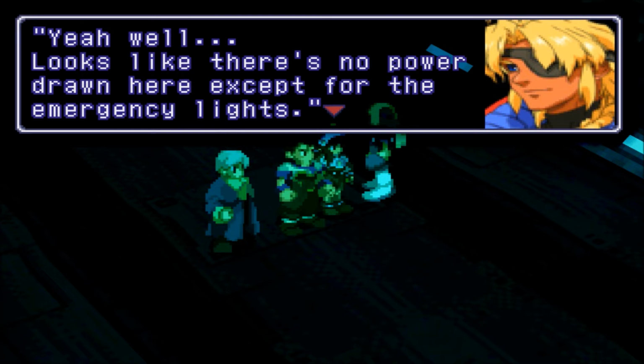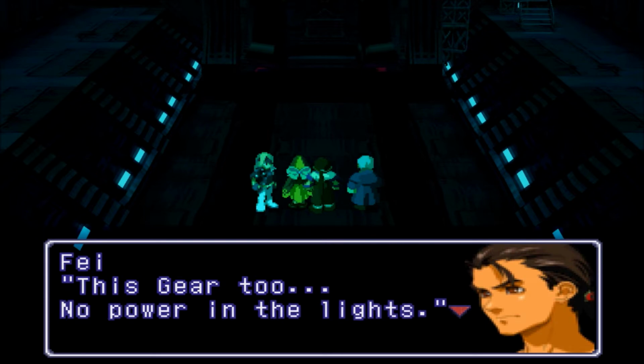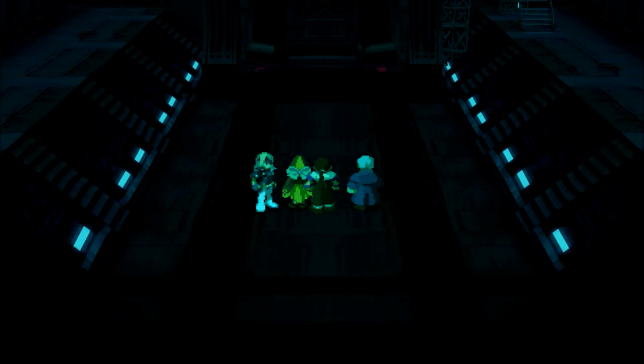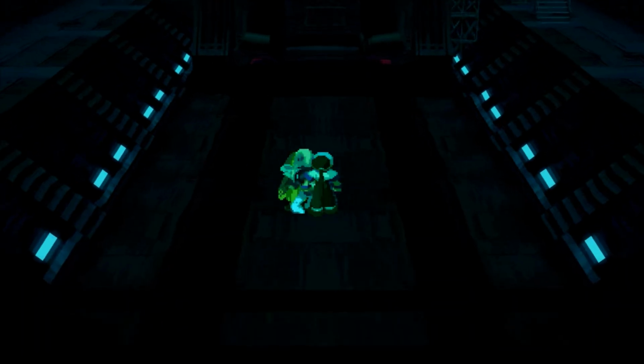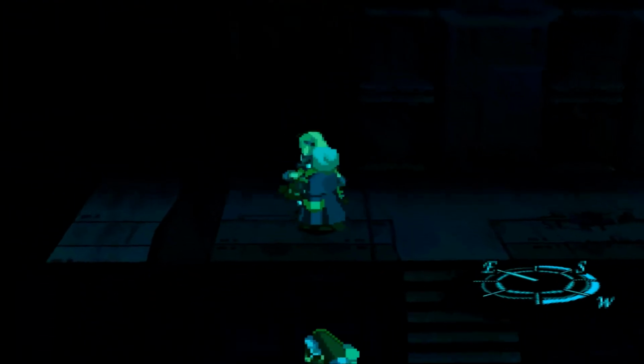Yeah, well, it looks like there's no power drawn here, except for the emergency lights. This gear, too. No power in the lights. The drive unit's been sealed. Hmm. There might be something around here. But what, exactly? Whoa! Whoa, whoa, whoa.